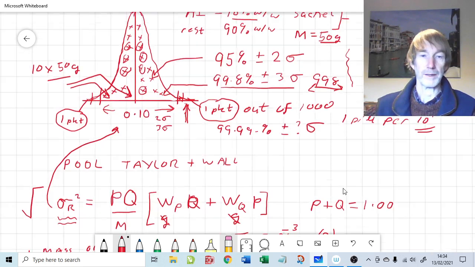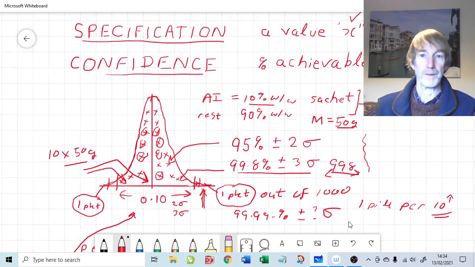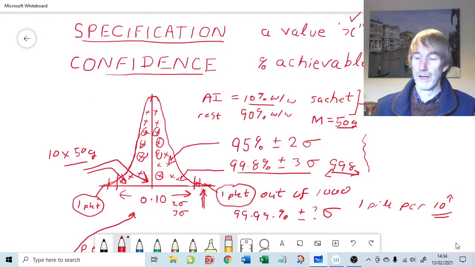for use in our confidence discussion in terms of what we're expecting around the mean. And perhaps the best example of how we can do this is question 2. So question 2 is very much this sort of consideration of the specification, the confidence in achieving it, and what the expected variation around the mean value is. So a good example to see how this works is to now look at the calculation question 2. Okay, thank you.